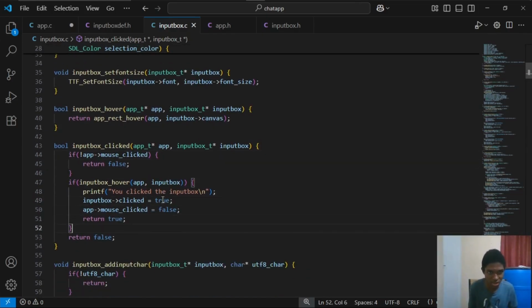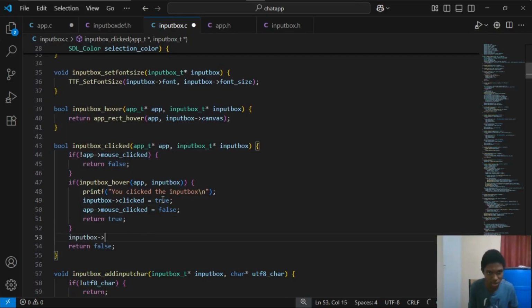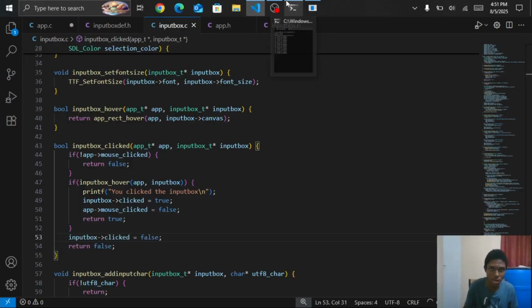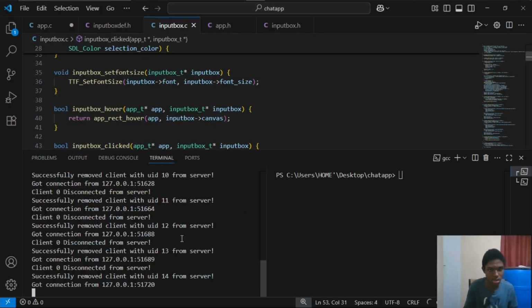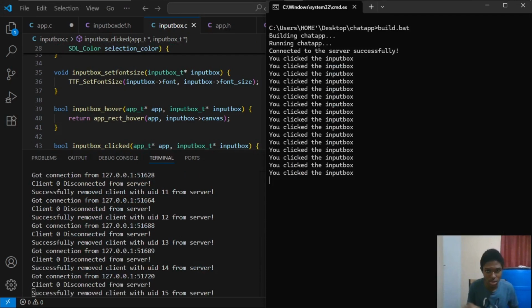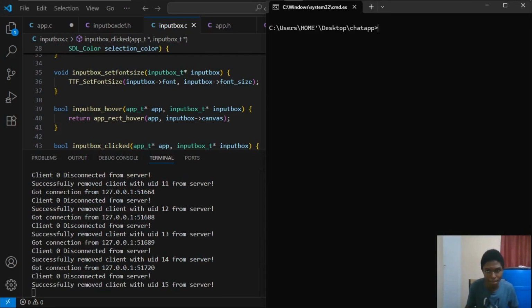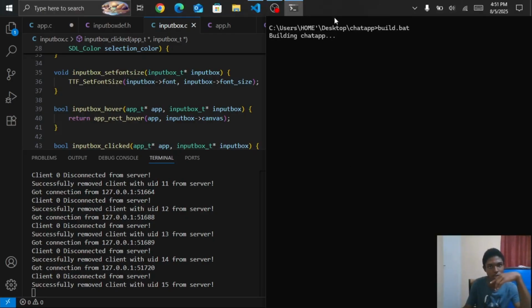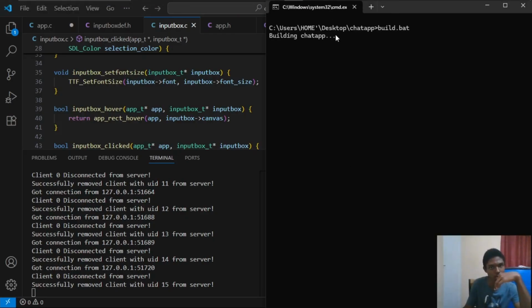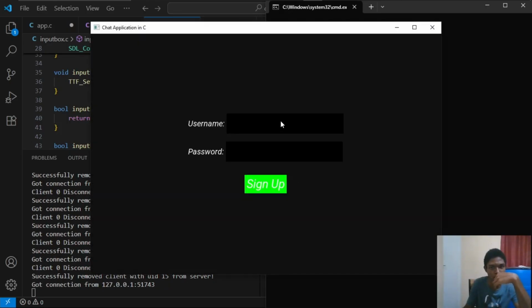Oh, so all we need to do is simply set our input box clicked equal to false, and that will solve our issue. So let's see. So we can recompile our code. Right, it's building, alright. So now if we click here, then we click another input box.